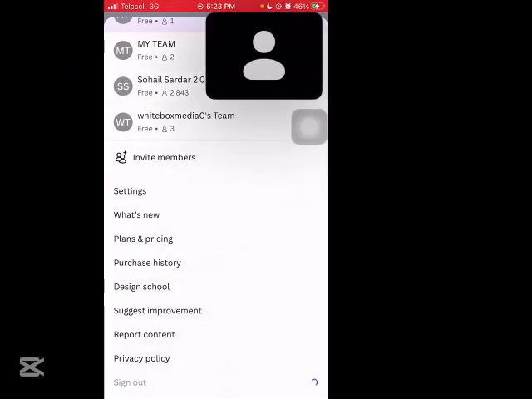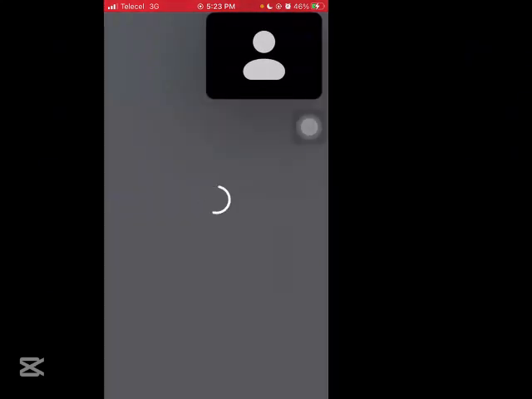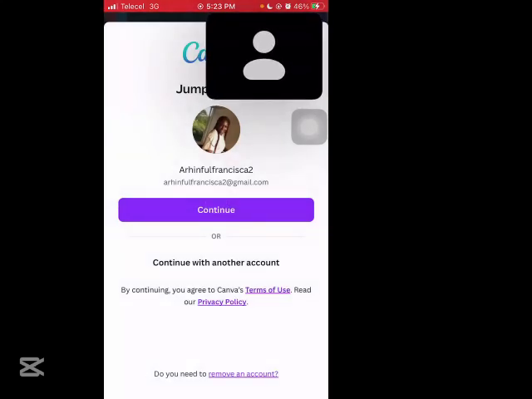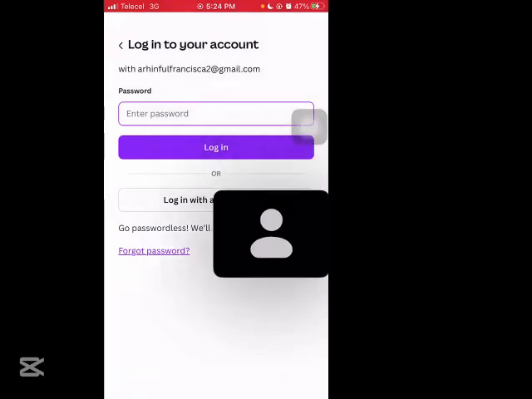So let me sign out quickly here. Okay, something like this will happen, but because you don't have an account, you won't see continue or log in. You will see log in or sign up, right? So you have to click on sign up instead of log in. Then when you click on sign up, they'll ask you for an email. After you enter the email, they'll ask you for your password, and they will send you a pin. You have to come and enter the code they send you and create your account. I hope that is simple. It's very simple to create an account in Canva.